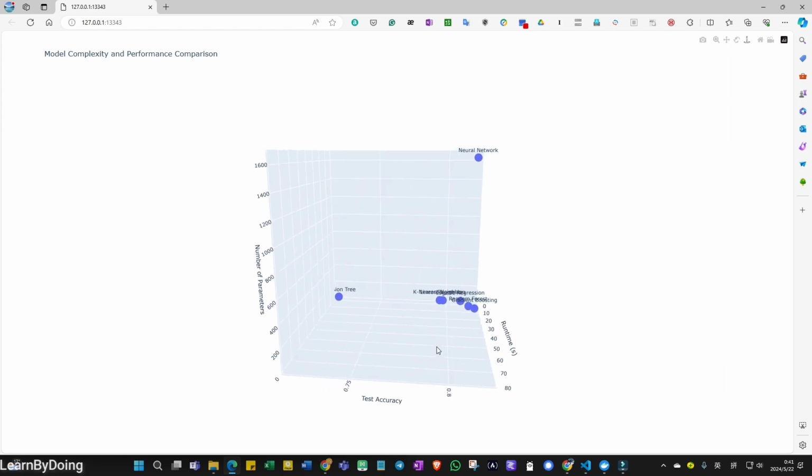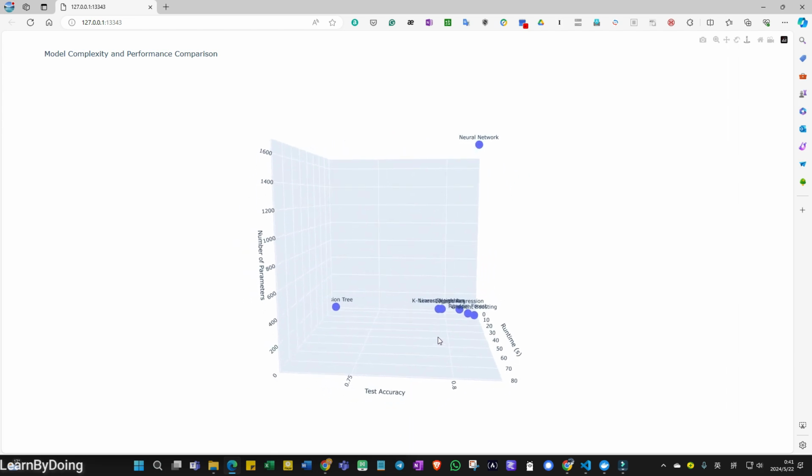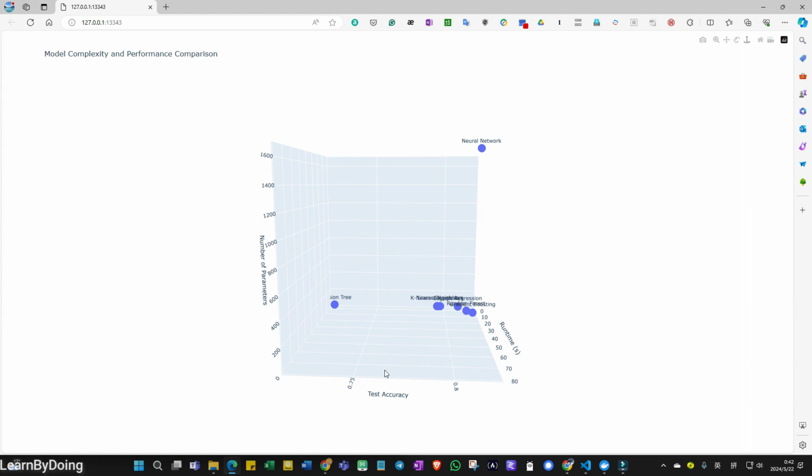So if we look at it in this way, the test accuracy does not have a significant relationship with number of parameters, because you see here in the group where we have the highest test accuracy, most of the models have fewer parameters than the neural network.